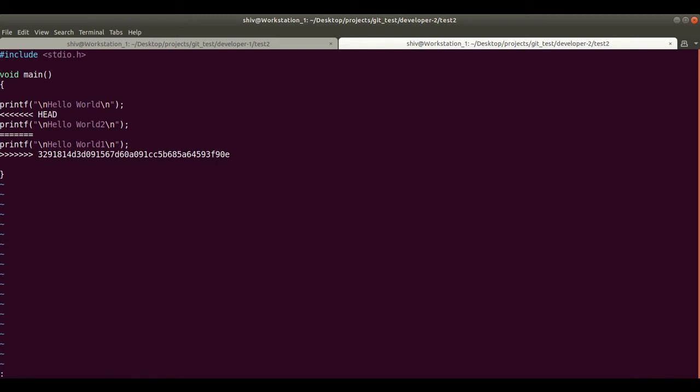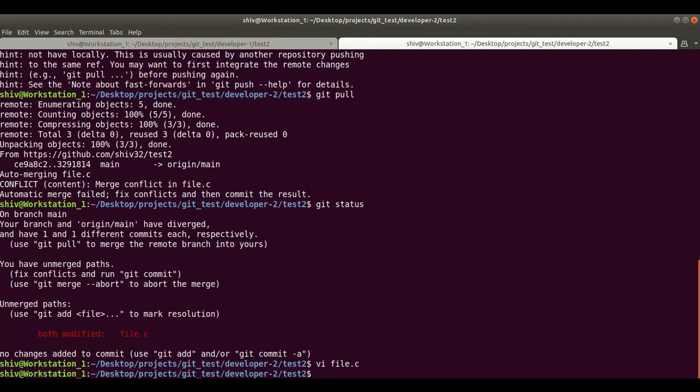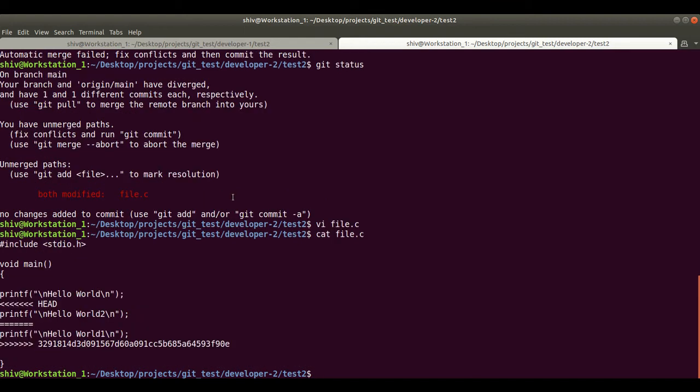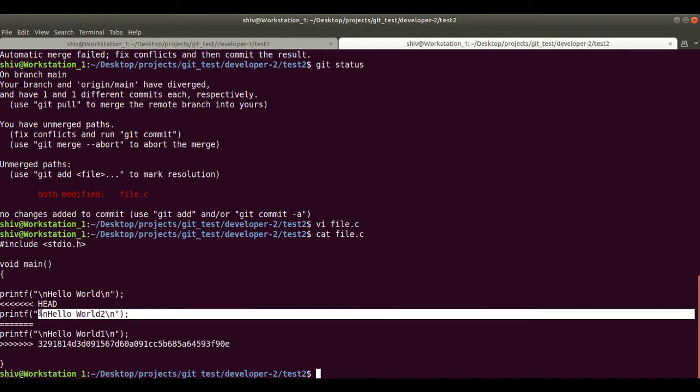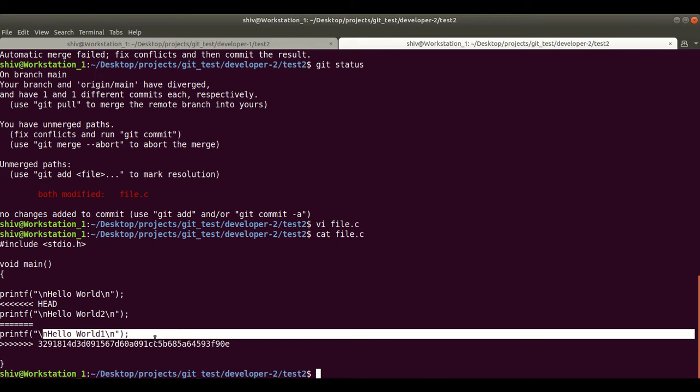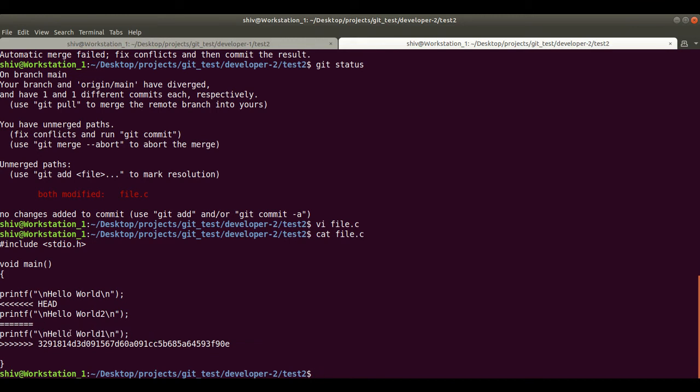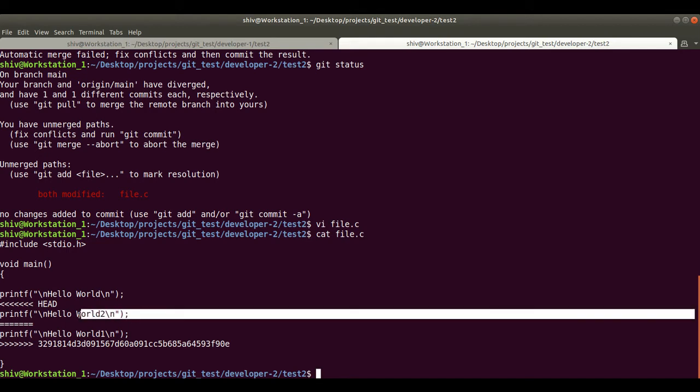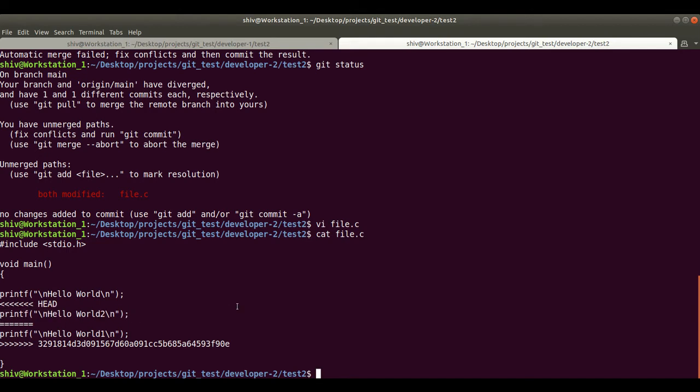Okay, so I will go back. First I will show you how to ignore my changes, meaning whatever developer 2 made, I will ignore my changes and take the final remote changes, whatever changes have been done in the remote file. In this case hello world 2 will be removed. So what command do you need to run?